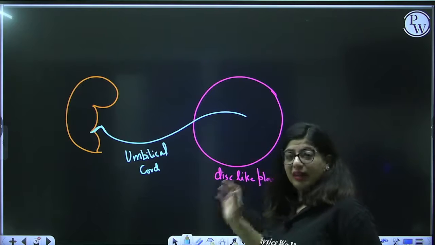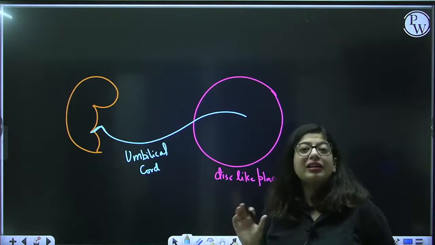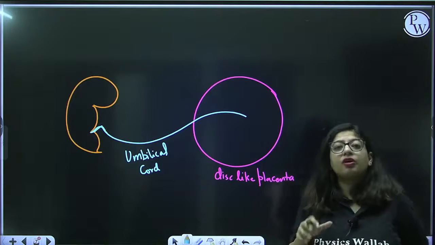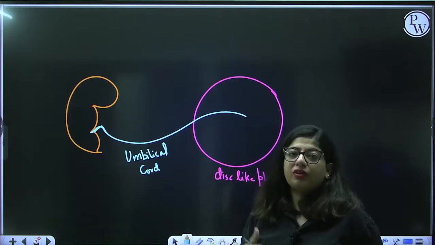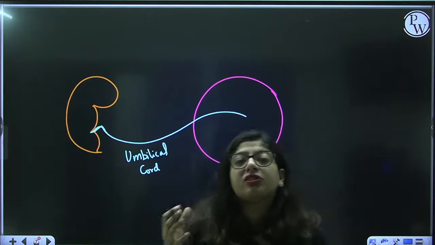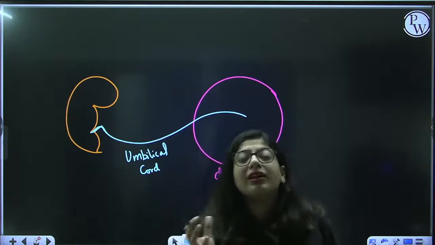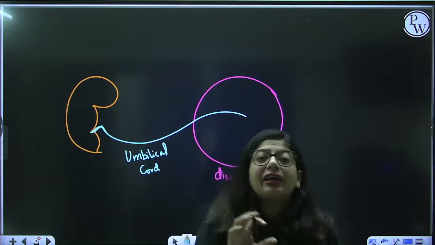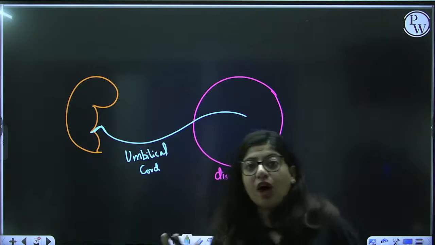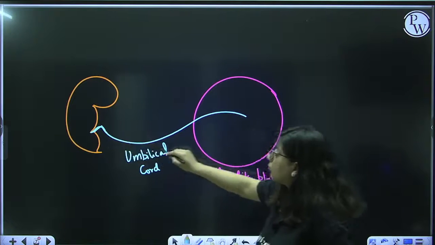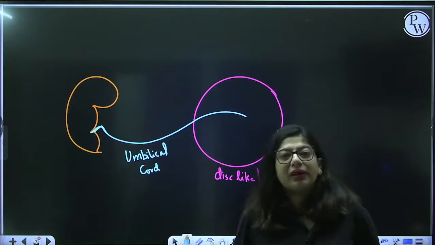So when you have early embryonic stages, the baby is directly attached through the chorionic villi with the uterine portion. This is how placenta is. But when the embryo has been converted into fetus, it has grown a little, the placenta will also grow along with it and umbilical cord will be formed. So now the baby is not directly attached to the placenta, it is attached through this cord-like structure known as umbilical cord.